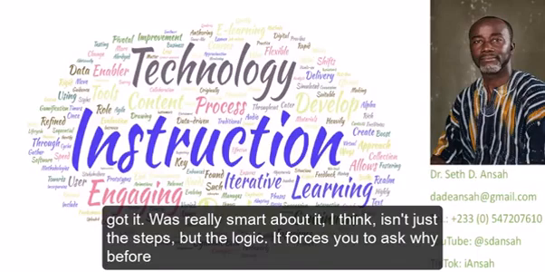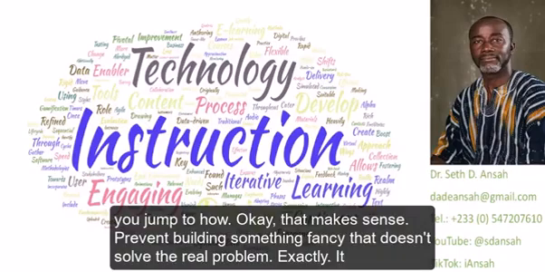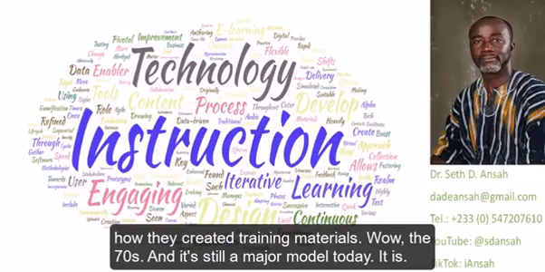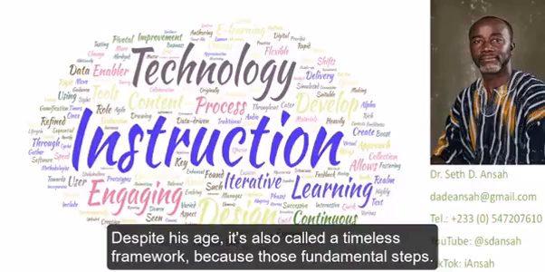Got it. What's really smart about it, I think, isn't just the steps, but the logic. It forces you to ask why before you jump to how. Okay, that makes sense. Prevents building something fancy that doesn't solve the real problem. Exactly. It came out of work done for the U.S. Army back in the 70s, actually. Florida State University developed it to standardize how they created training materials. Wow, the 70s. And it's still a major model today. It is. Despite its age, it's often called a timeless framework.